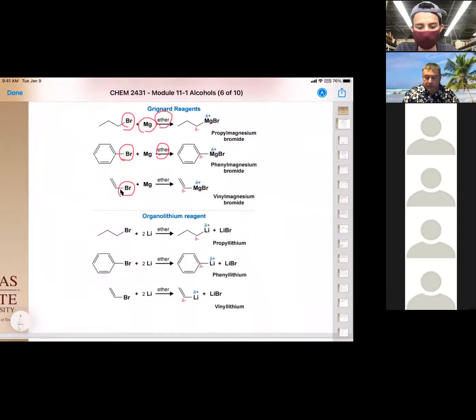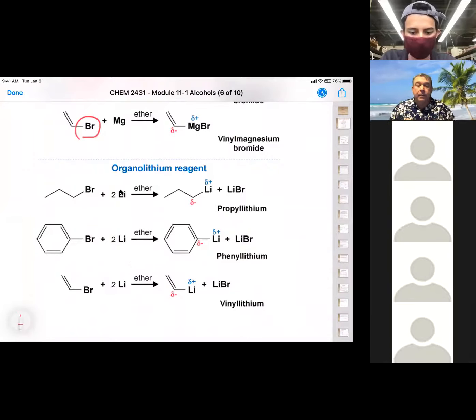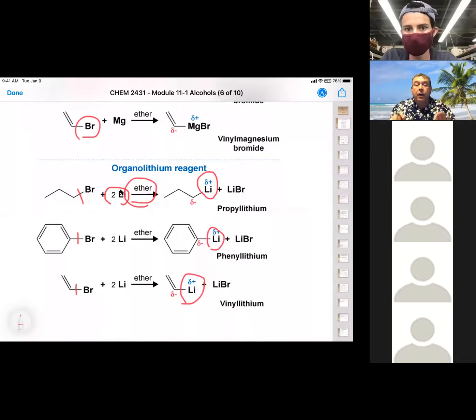The other way we can create a nucleophile out of carbon is to use an organolithium reagent. And in this one, instead of using magnesium, we're going to use lithium. And again, carbon is more electronegative than the lithium. Therefore, most of the negative charge is on that carbon. However, it's still a polar covalent bond. And we can make these lithium reagents in a similar fashion, starting with a metal. We can make them in ether as well, and it'll break these sigma bonds, giving us our lithium reagent here and a strongly charged carbon. And that strongly charged carbon is our nucleophile.